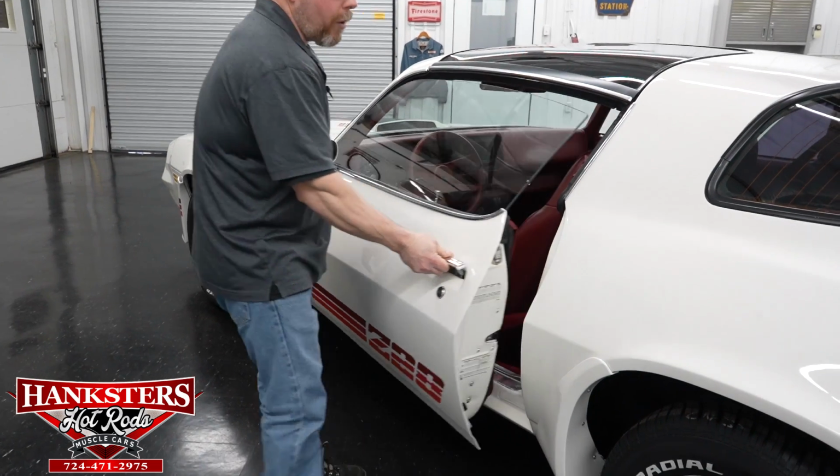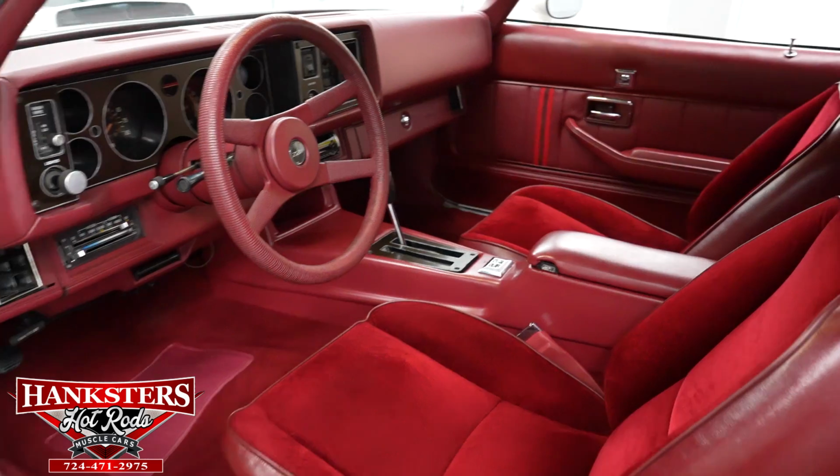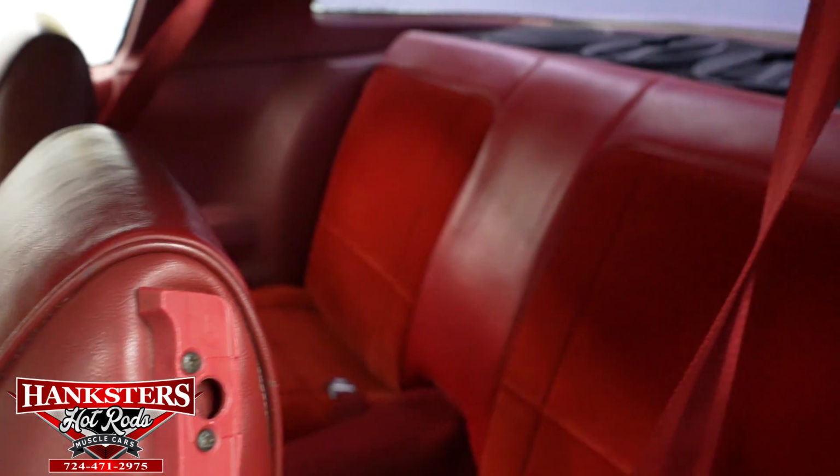So we'll go ahead now, open up our door, take a look inside at our interior. So we've got the red interior. The seats are done in the vinyl with the velour inserts, bucket seats.